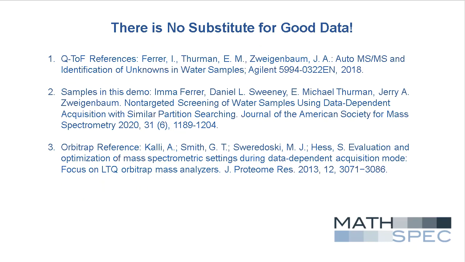The first step, acquiring good LCMS data, is the most important. MassSpec cannot help you with that, but here are three excellent references on setting up data-dependent acquisition parameters for LCMS. The 19 raw data files from the second reference will be used for this demo. These roughly 40,000 MS-MS spectra are environmental surface water samples. SPS can handle both positive and negative ion data, but not data that is collected in alternating scans within the same run.